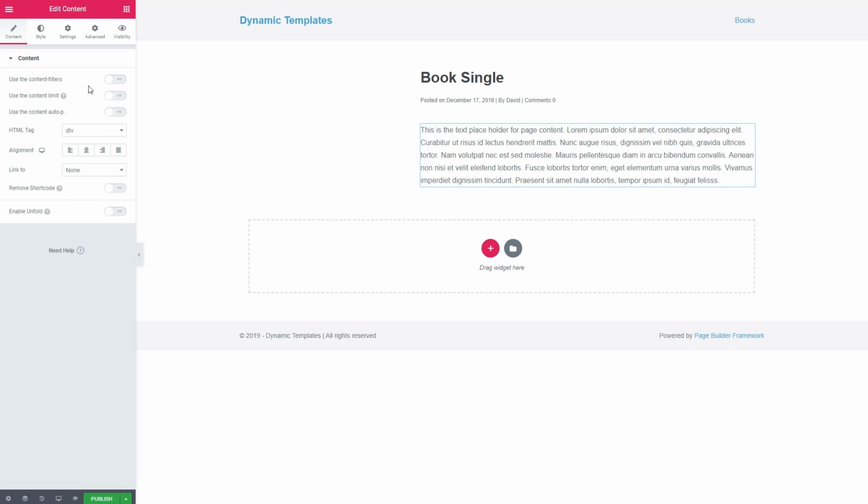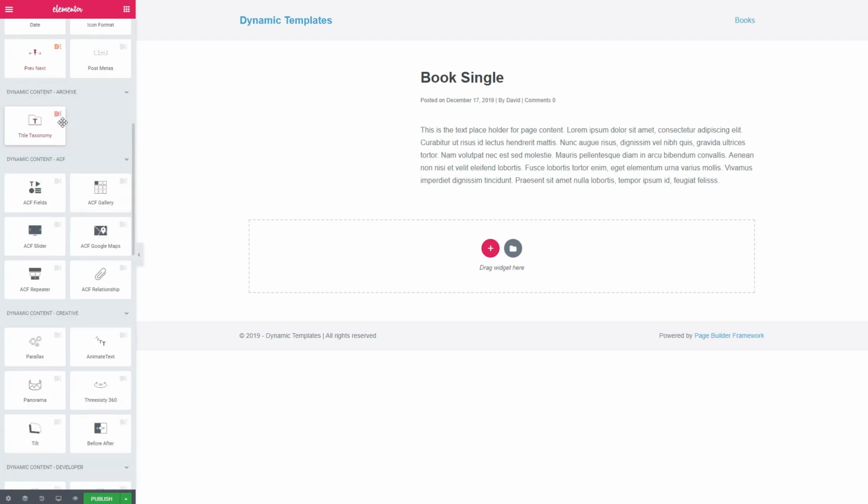So if you remember, we had some advanced custom fields. We had the author photo and a link to the website, so let's add those. Dynamic content for Elementor has good support for advanced custom fields, and we can use this ACF fields widget and drop it underneath the featured image. You notice, since we can't see the featured image, I think this is the place for it.